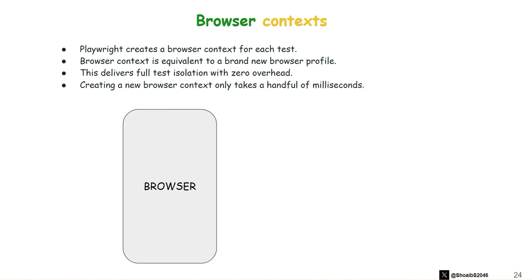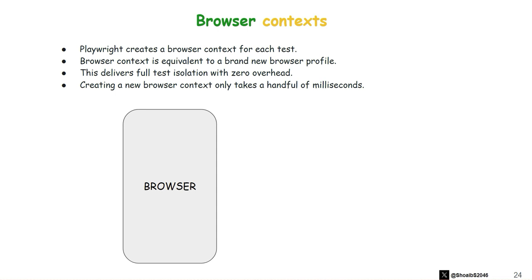Imagine you are running a Selenium test with a driver, and every time you need to open Chrome using ChromeDriver, the time taken to start the browser can be in seconds. But if you create a browser context, it only takes a handful of milliseconds. And each test runs in isolation mode, so there won't be any sharing between browser contexts.